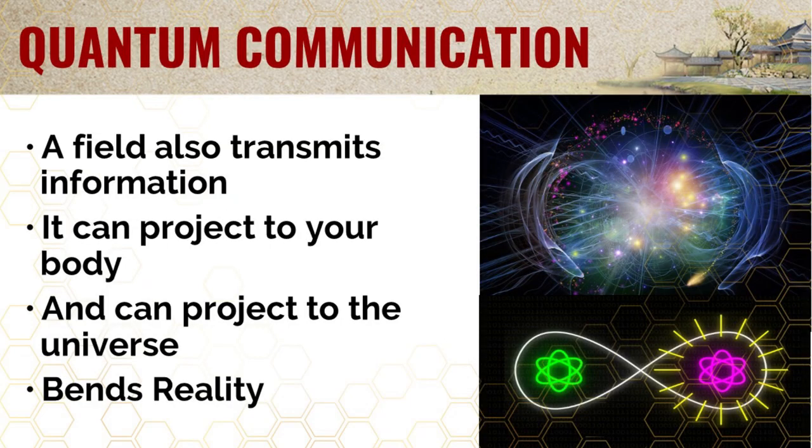So consciousness communication, right? It's a field that transmits information. It can project to your body, and it can also project to your universe, and also bend reality. So our consciousness is like a frequency. And if you watch the documentary Quantum Communication, you find that even scientifically, we can prove that our consciousness can travel faster than the speed of light. And it can be projected into the universe, and it can project to other people. And it can be used to even bend reality itself.